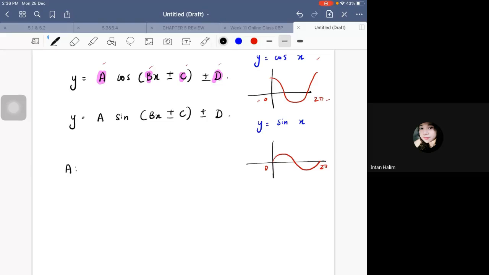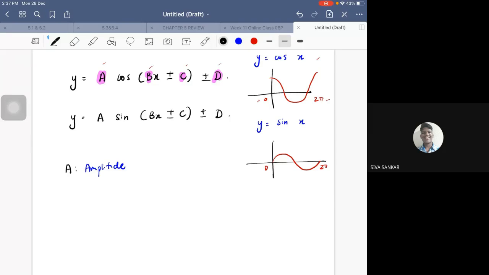Can anybody tell me what the constant A over here represents? What does A mean? The amplitude. Exactly. A over here stands for the amplitude. When we draw the graph, what value does the amplitude determine? On the y-axis? Okay, what value on the y-axis is determined by the amplitude? That's right. Aizal said maximum and minimum, that is correct. The value of A determines our maximum and minimum values.